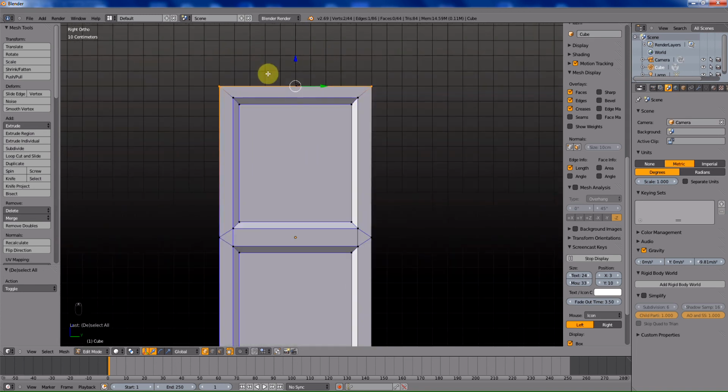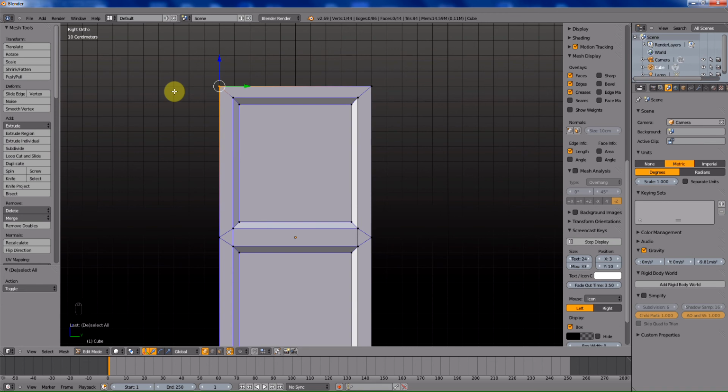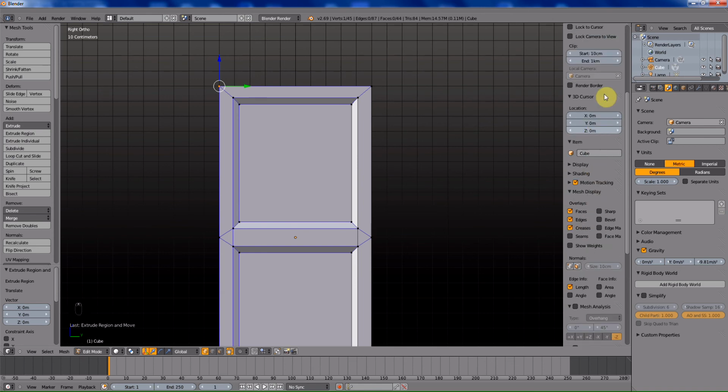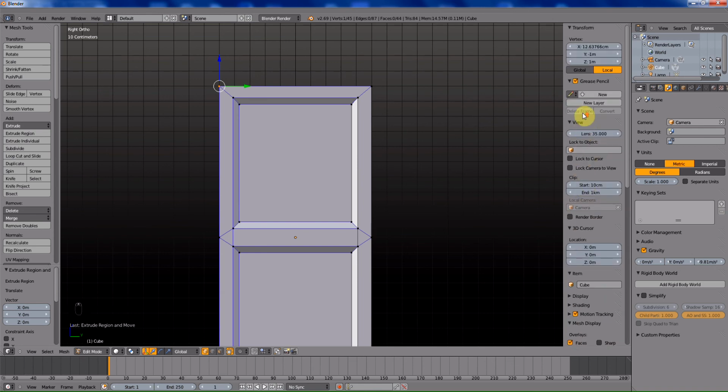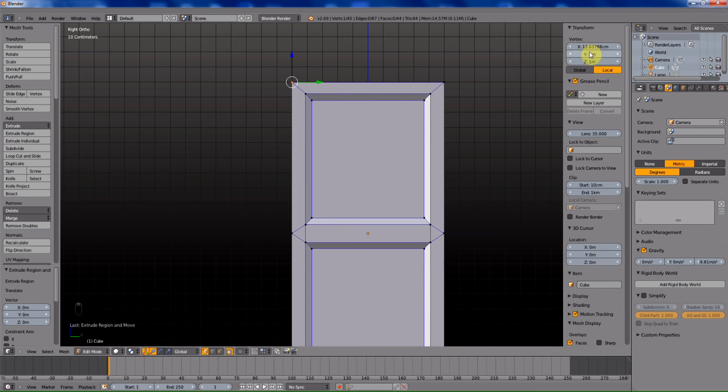Okay, so what we can do is just select one of these vertices. Okay, and we can extrude that vertex, but we're not going to move it anywhere. So we press the E key and the Enter key. Right, now we can come back to our vertex location, and the Y location of this vertex is -1.